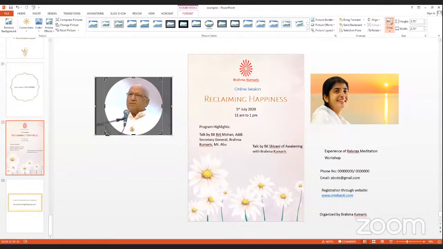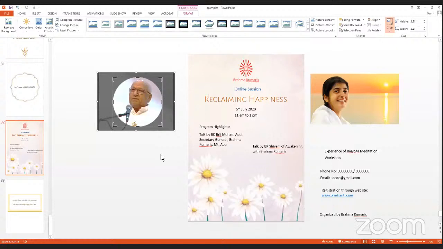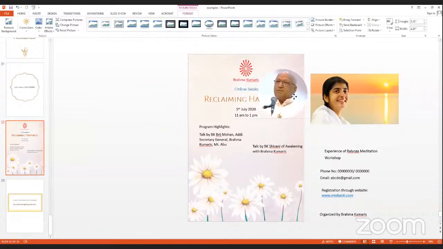If I want to crop it a little more, I can drag this and do it however I want. If I want it a little zoomed in, holding shift, I can go a little more inside. I can reposition the picture. And once I'm happy with it, if I click outside once, it's cropped to a circle shape.